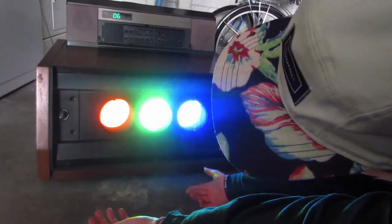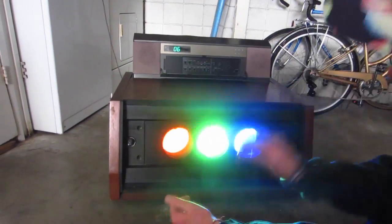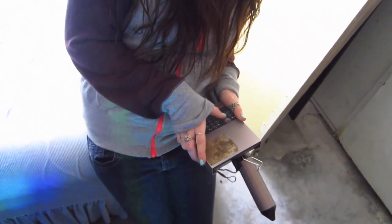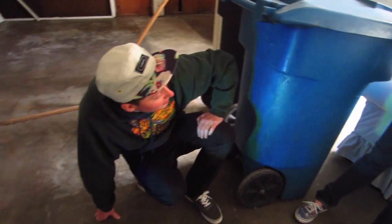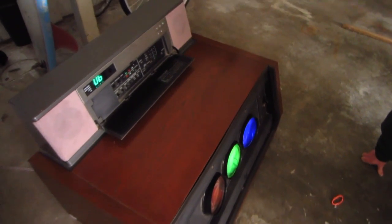Holy crap. It's the static. This is the weirdest thing. This is like an alien something. Are you changing the channel? Look at this old remote. Go to channel 15. Look at it projecting on the trash can. Look at the mirror. What's the mirror for? The mirror isn't mounted. Where does the mirror even go?